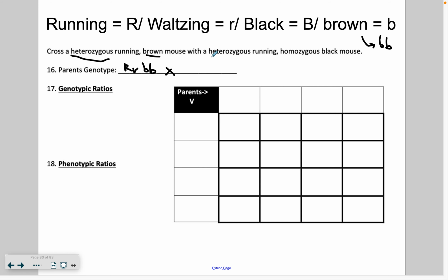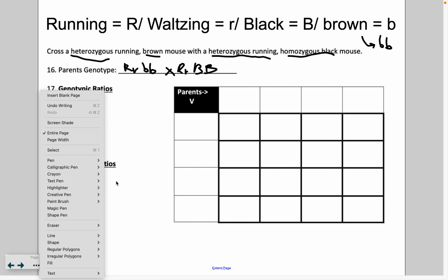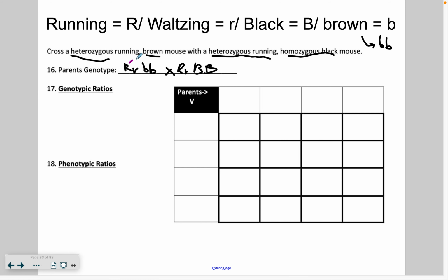Is crossed with a heterozygous run-in. All right, so using the letter R's, hetero means one of each. They're different. Big R, little r. Homozygous black. Homozygous means the letters are the same, and then the trait black is with big B. Okay, so that's what the parents look like. So now I got to figure out the gametes. So big R, little b. Oh, good Lord. All right. Second set. Big R, little b.